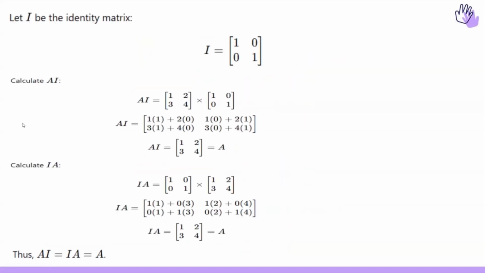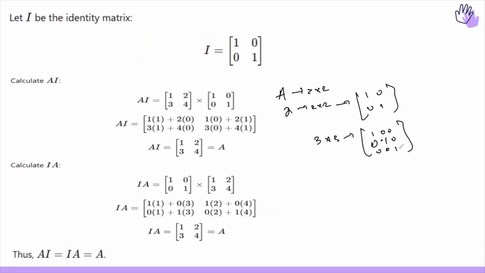And coming to the last one, identity matrix, you can consider 1 0 0 1. The reason why we are considering it is because we have A to be a 2 by 2 matrix. So consider I to be also a 2 by 2 matrix. So when you consider I to be 2 by 2, you'll be having 1 0 0 1. If I is a 3 by 3 matrix, you'll be having 100, 010, 001. Okay. So all the diagonal elements will be 1, right? So that is the identity matrix.